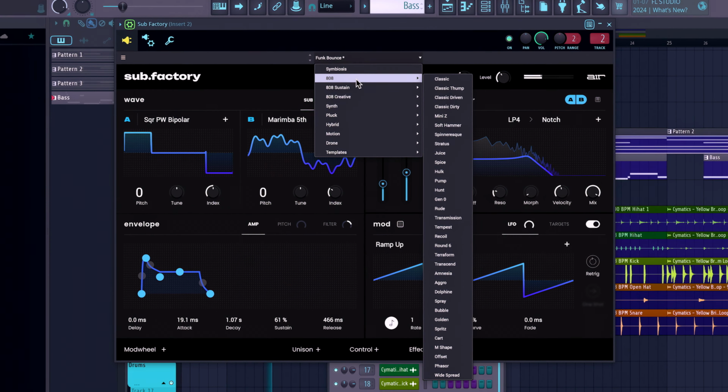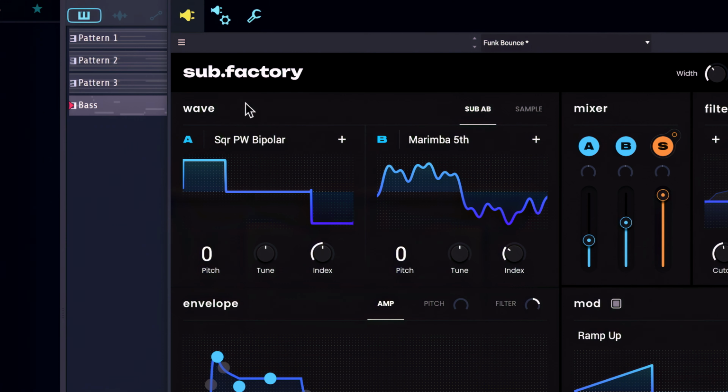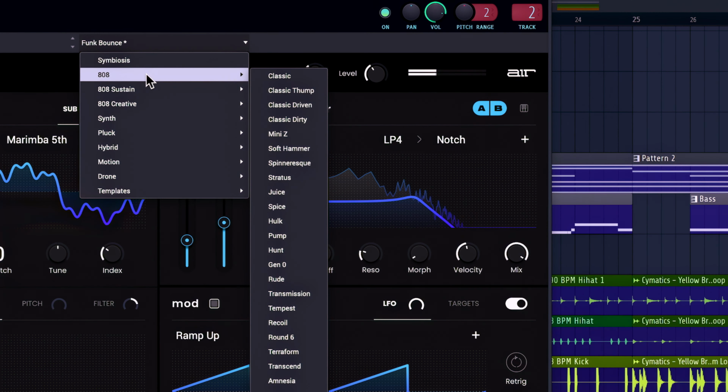Now there's nothing inherently wrong with this kind of VSTs, in fact I've actually got a few myself, but there's something there that's left to be desired if you really like to dial in your sounds, and today I've got a great VST to check out, simply called Subfactory by Air Technology. Subfactory is a synth for creating industrial strength bass sounds, which lets you combine and adjust different wavetables together, play around with the filter, envelope, mixer, and so much more to create a bunch of different bass sounds.